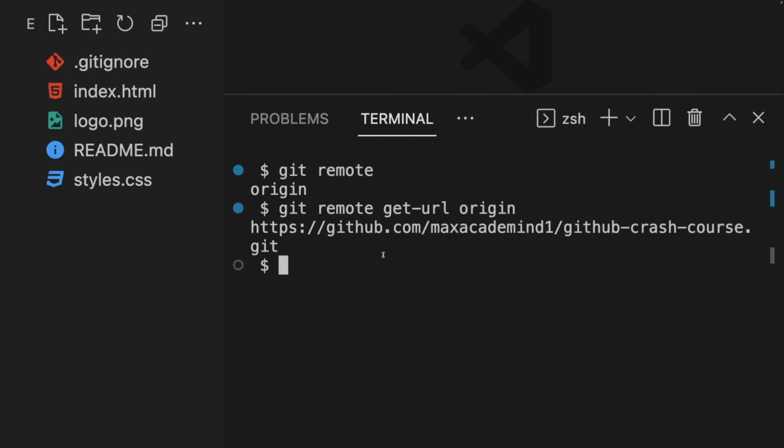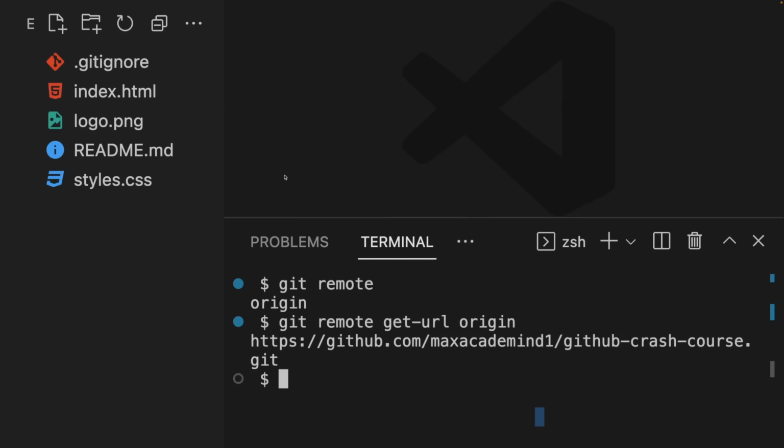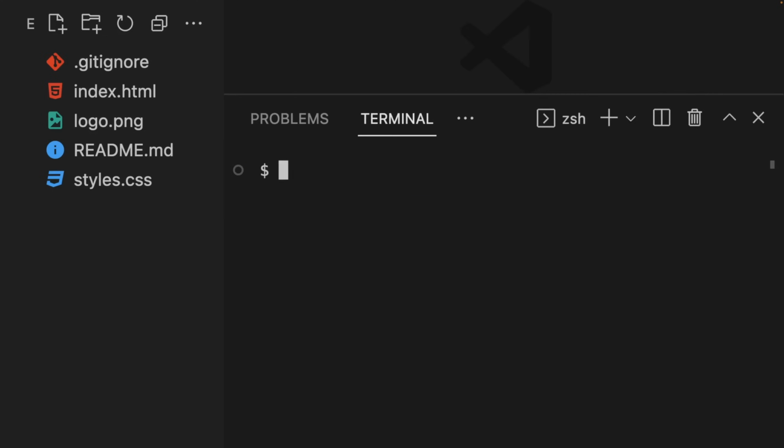So now we cloned it, we have it on our local machine. Now let's say we want to make a change to that code. So we want to make changes to that website code, and keep in mind we're a different person on a different machine. Now if we want to make such a change, then we might want to create a new branch for the same reasons as before.